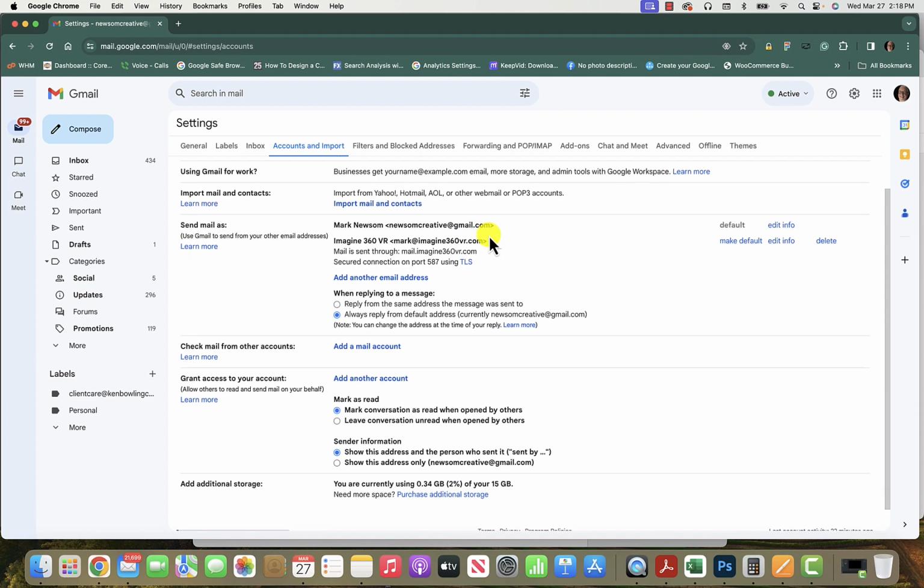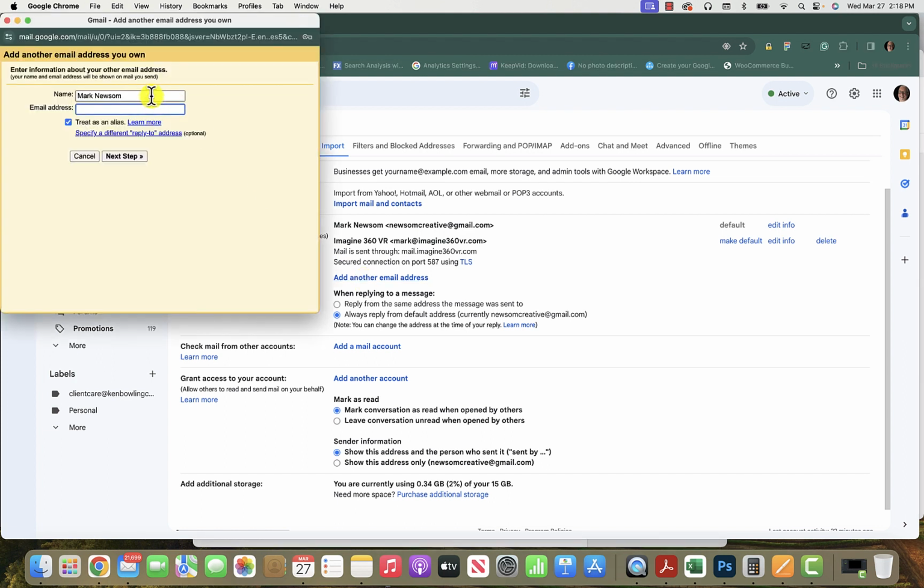The next thing you want to do, and you'll see here that I've got my main account here, and then I've added another one to my Gmail account, but we're going to add yours here just for the sake of this tutorial. So you want to come down here and click on Add Another Email Address, and this is so that you can send mail as client care. So you come up here, and I would probably put client care, maybe, and then KBC. You can put your name there. Whatever you want to put there is fine to identify you to whoever you're sending emails to and corresponding with.